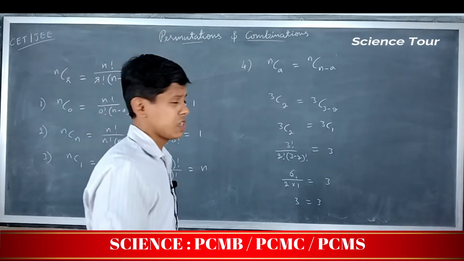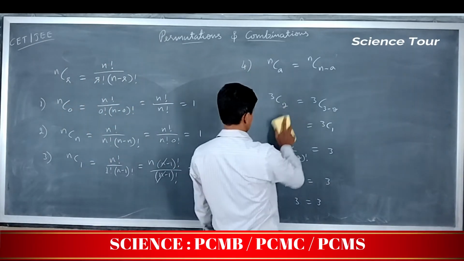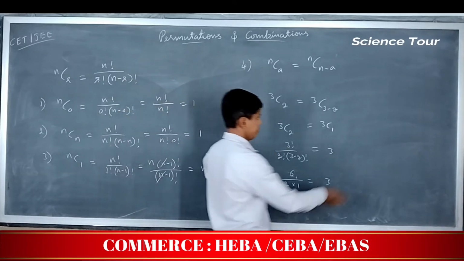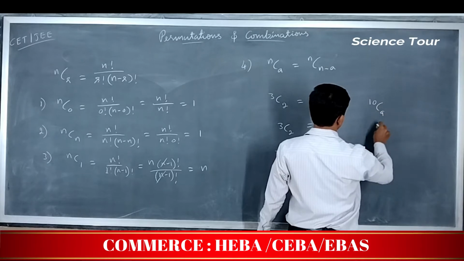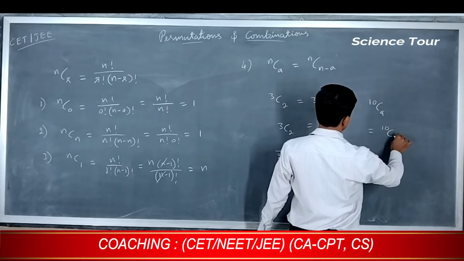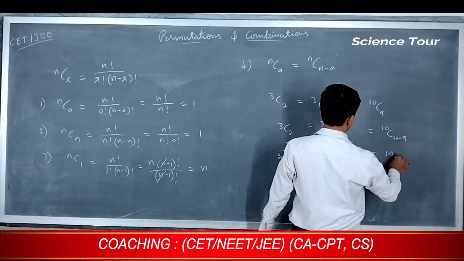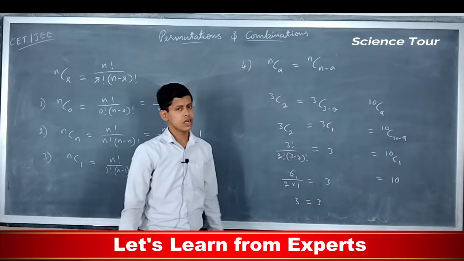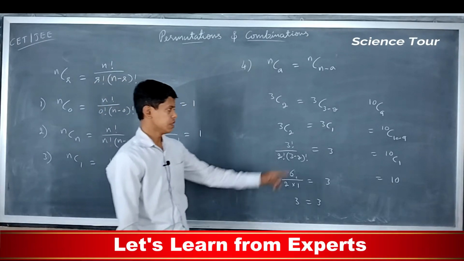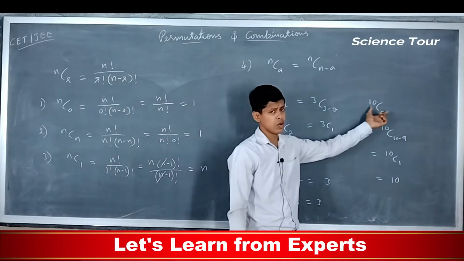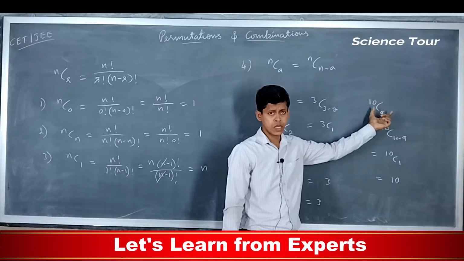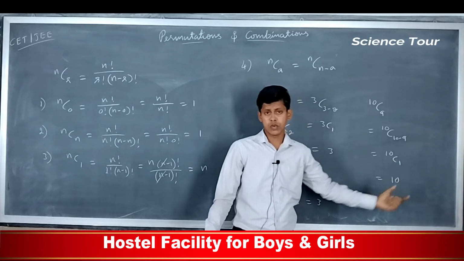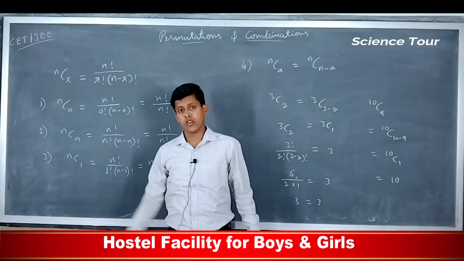So that formula is also very handy for us when we solve a few problems. Imagine you have 10C9. That can be written as 10C(10 minus 9), which is 10C1, which is 10. So 10C9 and 10C1 are the same. There it will help us. You don't have to use the formula of nCr to find the value of 10C9. You just have to know this formula and get it right away.